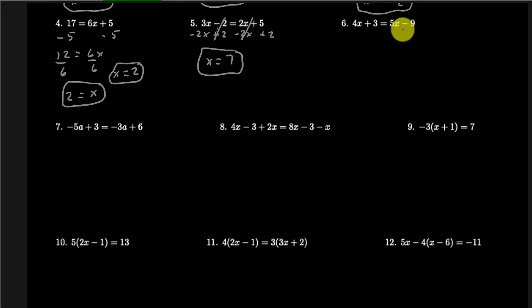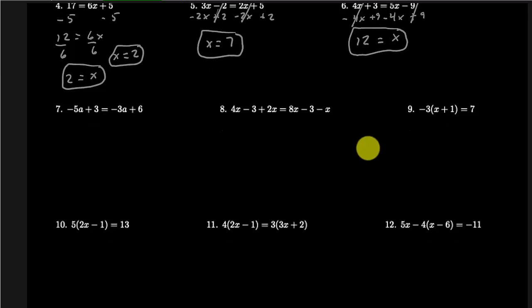All right, so what about this one? Well, we could subtract the 5x from both sides, but notice if we do that, we'll be left with negative x, and then we'll have to divide both sides by negative 1, and that's perfectly fine. There's nothing wrong with doing that, but just to save that extra step, let's just go ahead and subtract 4x from both sides, and so that means we would need to add 9 to both sides. And so the 4x's cancel out, the 9's cancel out, and so 3 plus 9 is 12, and then 5x minus 4x is x. And there's your answer.